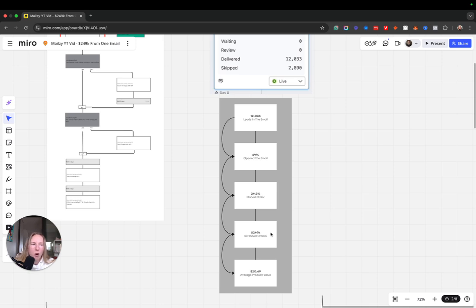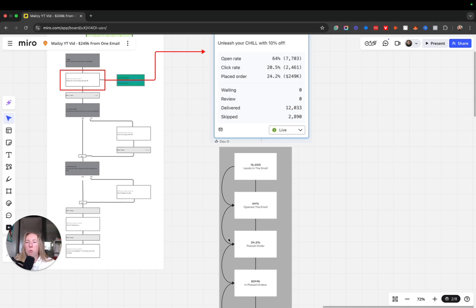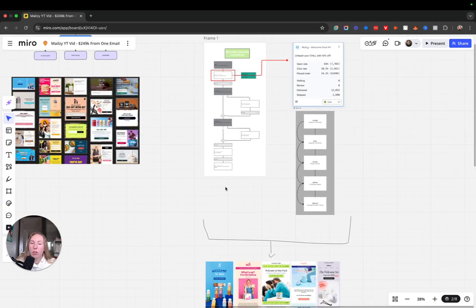product. Now, I can almost guarantee that you have a higher ticket product that should convert at a higher rate. And if you had these numbers, I want you to do a calculation on what that would mean for your business. How much revenue would that generate for your business? And go and implement this funnel immediately.